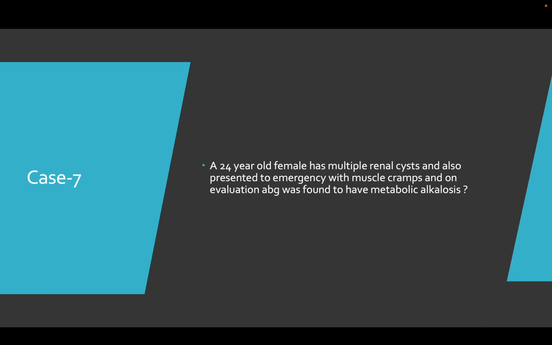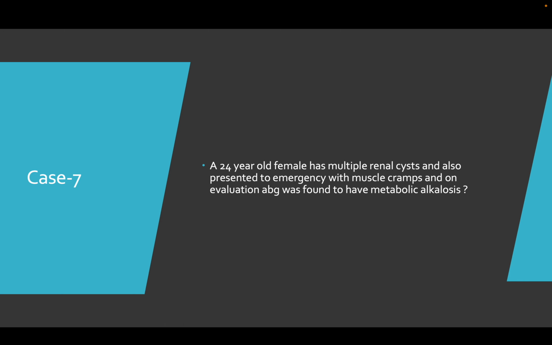That might be one of the causes of muscle cramps also. If you check them, they have hypomagnesemia. There is no significant calcium loss per se. Why is the mechanism? I will explain in the later slides. So this might be a case of Gitelman syndrome because of the age of presentation, because Bartter generally presents in infancy, whereas Gitelman is more of an adolescent presentation. And for metabolic alkalosis with normotension, there are only two possibilities, either Bartter or Gitelman.